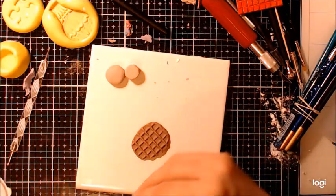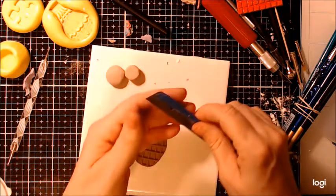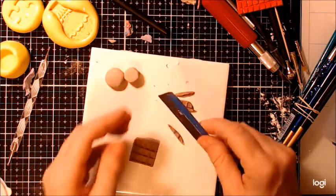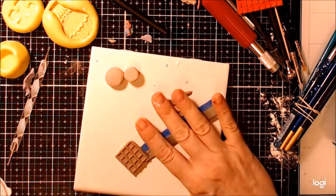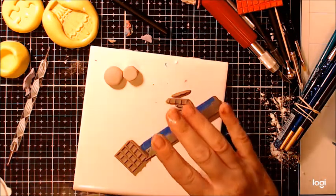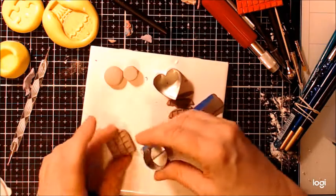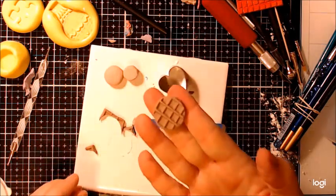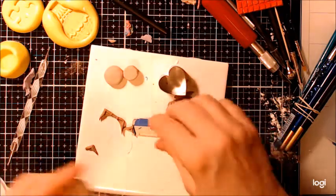If you wanted, you could just cut it off and make it into a square, a waffle, rounded pancakes. You can take these when they're done like this and, let's see, I got these little cutters. There's a whole bunch of different sizes, but say I wanted to cut it like a little pancake or a waffle. Hey, that's an Eggo waffle. Look at that. Cool, huh? I think I'll bake it.